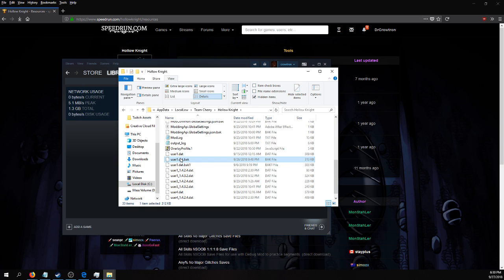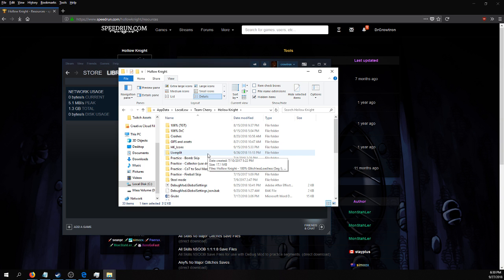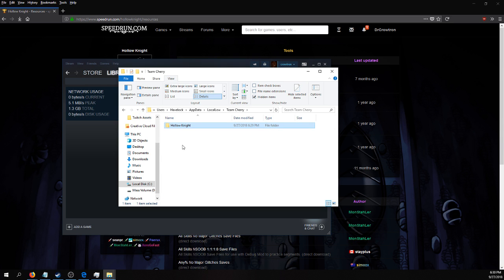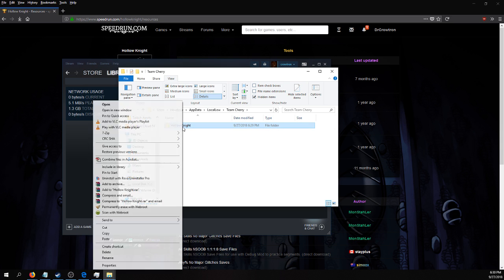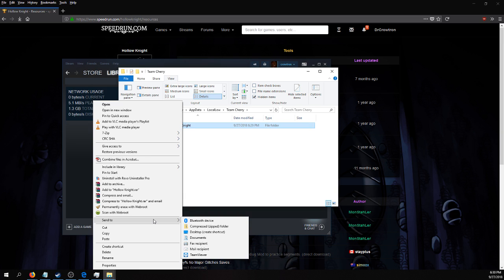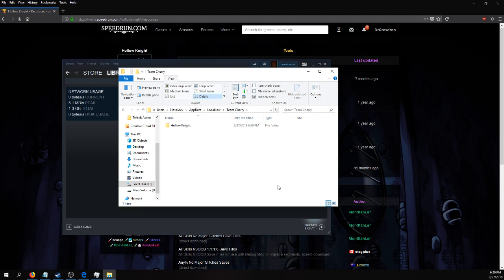When I open up the game, we will find that there is a user1.dat expressed as a save file now. I did that on purpose just to put that in there. The other thing that I do, and I'm not going to do this again, is once I navigate to this Hollow Knight folder, I made a shortcut to it. I've got a folder on my desktop that I can access all this really quickly. I made a shortcut by going to Send To, and then Desktop, to create a shortcut, so I don't have to navigate through all this every time I want to get to a save file. Okay. And we'll come back into this a little bit because we'll have a couple things to do later in it, I think.